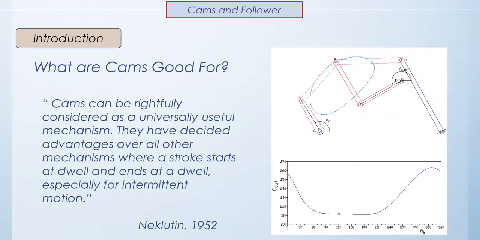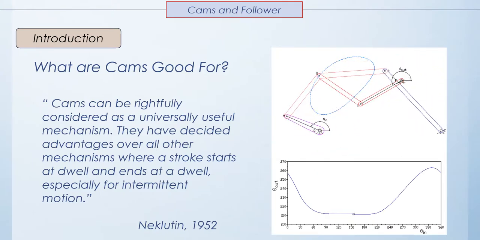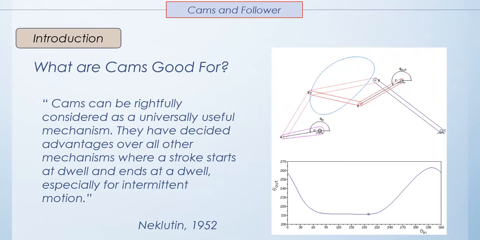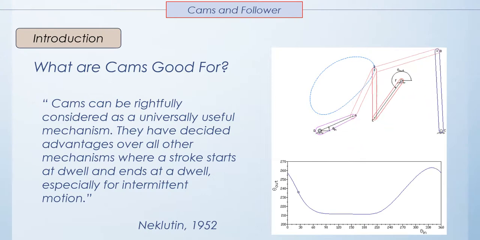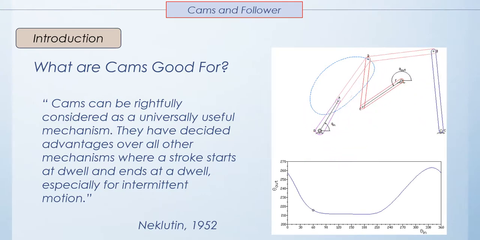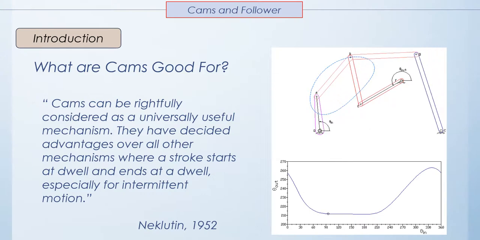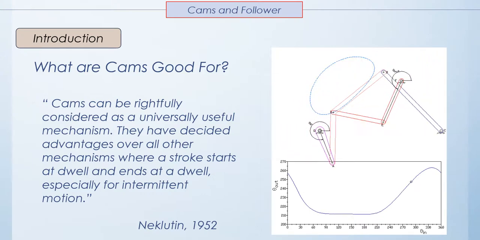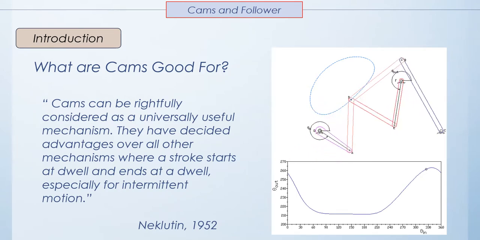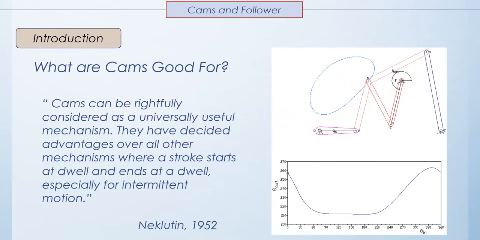By using a cam and follower, we can simplify this problem, approximately what we have with dwell linkages. So how do we get a good mechanism using a cam? We need some analysis in order to design the shape of the cam. It is really easy to get a dwell with a cam. So when you need a motion that has a dwell at either or both ends, a cam is perfect for the job, and it is almost universally used for that purpose.